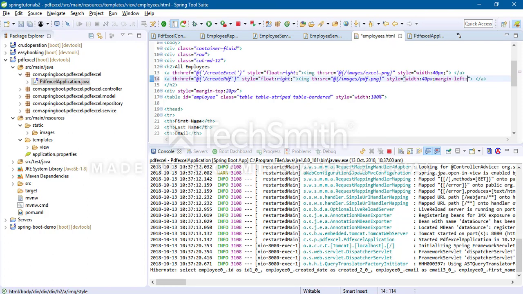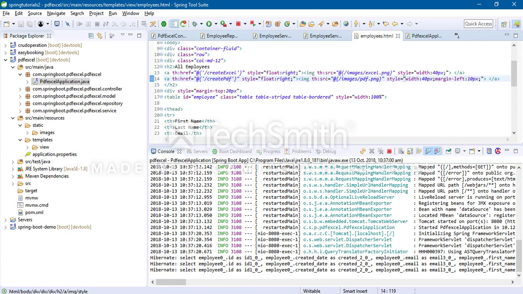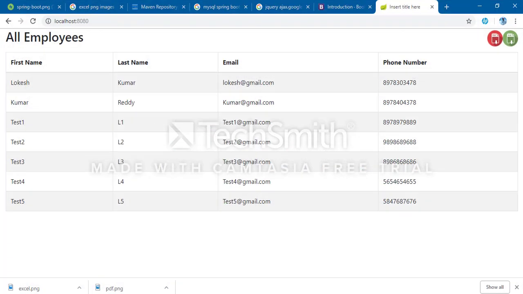Margin left 10 pixels. The two icon space is coming.